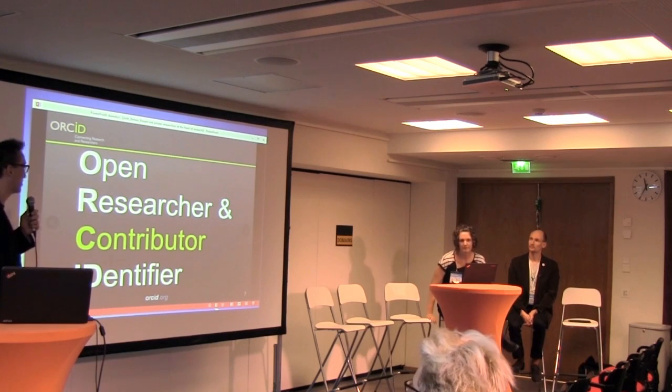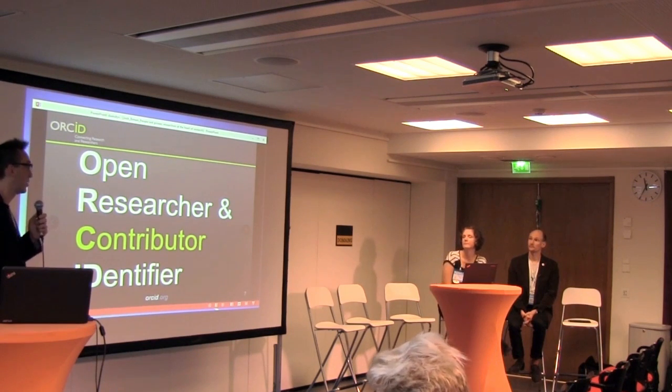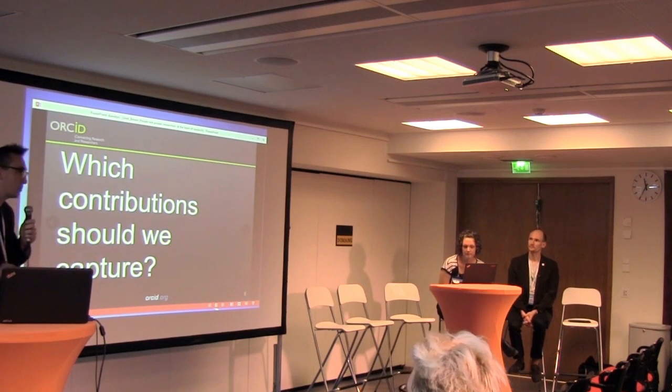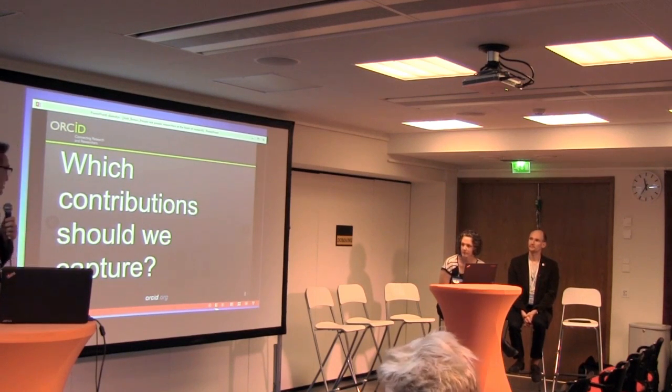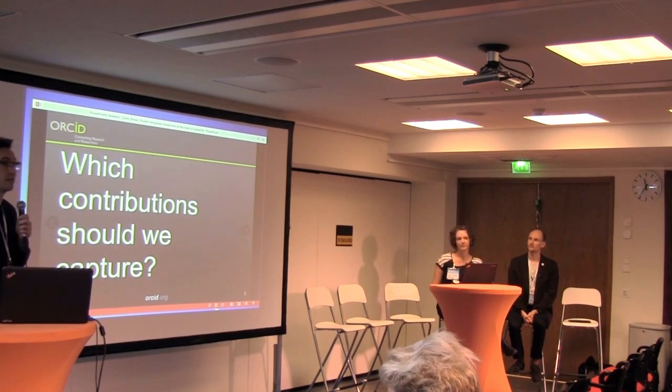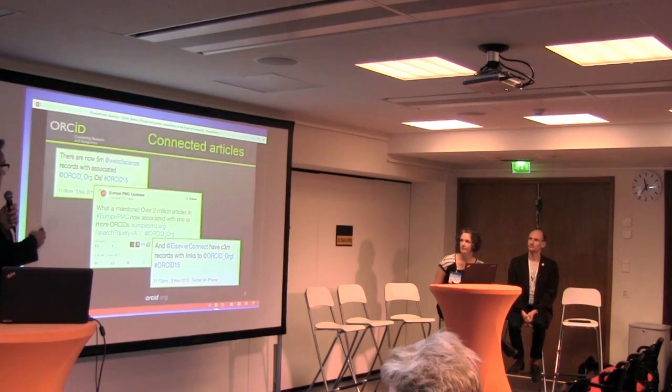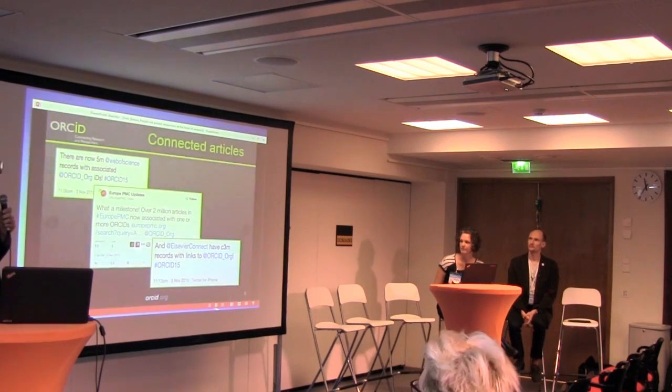And this focus on contributor roles is what made us think, why are we stopping here? What other contributions should we be measuring? Should we be capturing? Should we be sharing? Now, crucially, the researcher has to choose to declare their activities. That's very important, but they've already chosen to connect their articles to their identifiers.